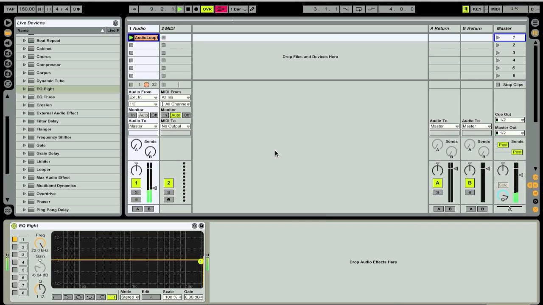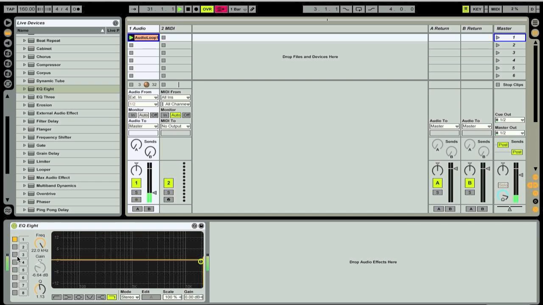So now let's go back to the beginning of the video for a second, talking about the problems you might be running into when you're boosting frequencies instead of cutting them. As I mentioned, and as we have seen a few seconds ago, there's this little problem with your audio material clipping when you're adding gain. I mean, a lot of equalizers got an output control section, so there you can lower the gain if you need. But I don't think it makes too much sense to boost a specific area and then lower the overall gain, where you could just cut off the frequencies that you don't want to have.